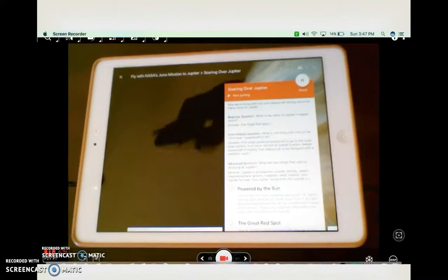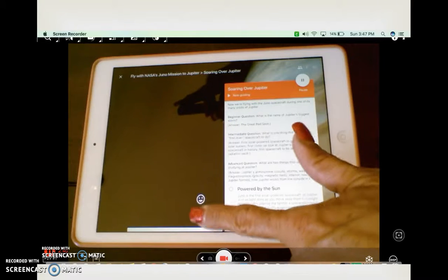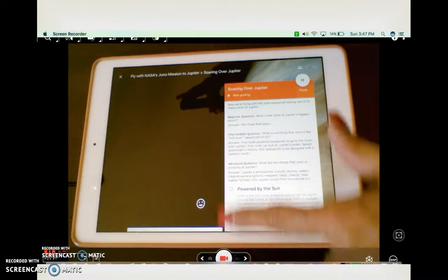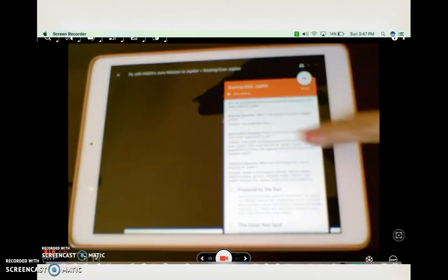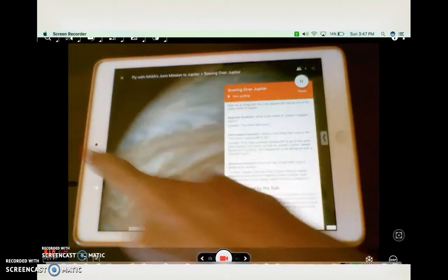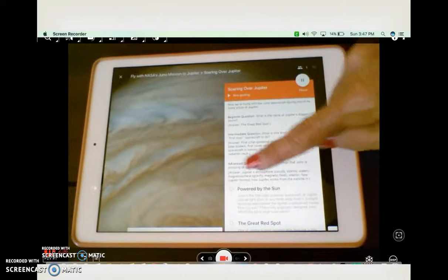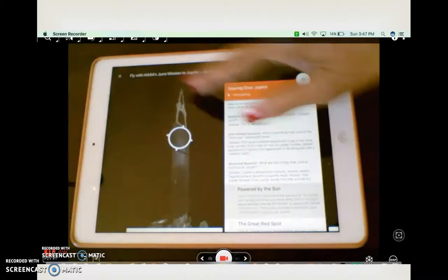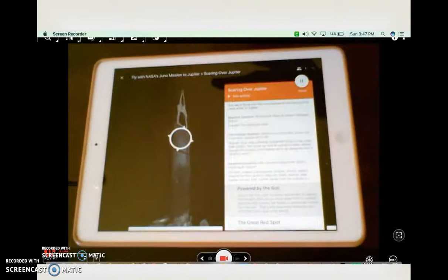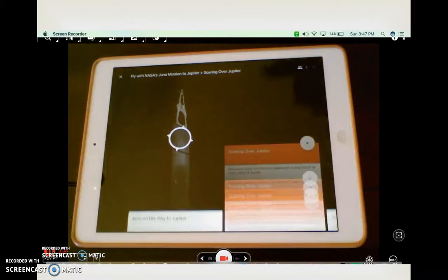The other neat thing is no matter where I'm looking, it's going to show up on the teacher app. See this little star? This little smiley face? Well, this is where your students are at. And you can scroll around and see what your students are looking at. And then if I want to say, okay, I want to go to Powered by the Sun, I click on that, and it's going to show me this particular solar power generator thing. But anyways, and then I'm going to go ahead and press pause.